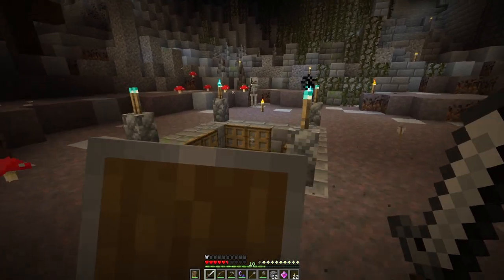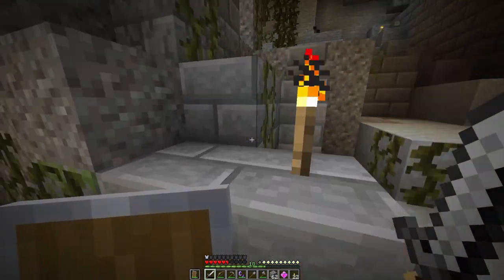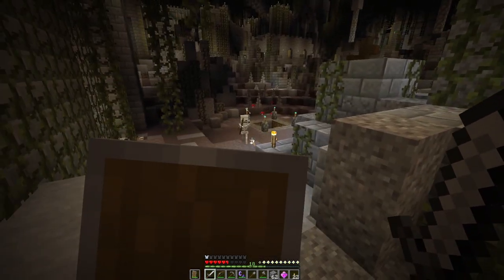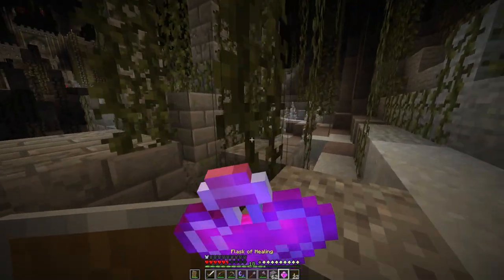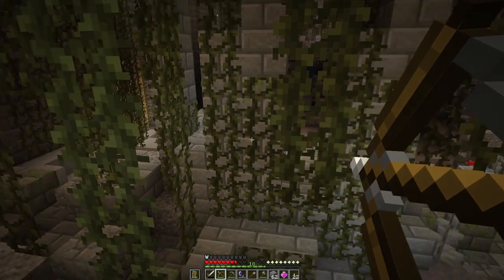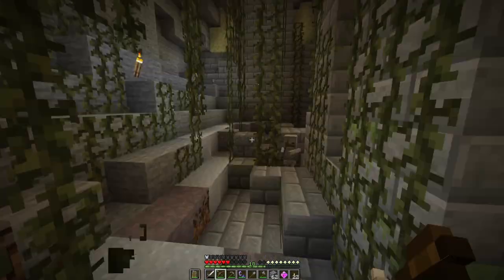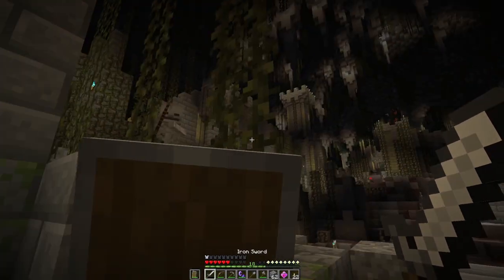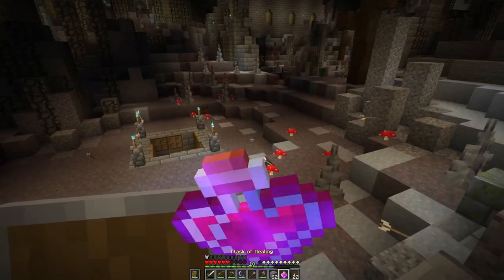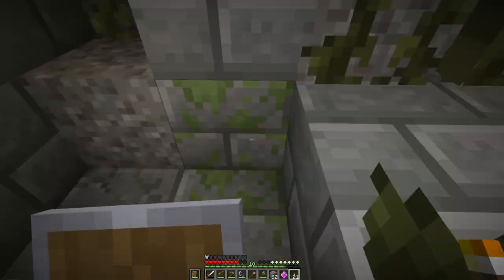Skeleton too smart. Oh, there's more skeletons behind me. There must be a spawner. Okay. Bow fight. Any second. Just because you want to heal. Okay, bow fight. Where you at? Got him. Got him. Okay. Oh, automatic count. Yeah. Easy. Easy. Almost didn't get hit at all.